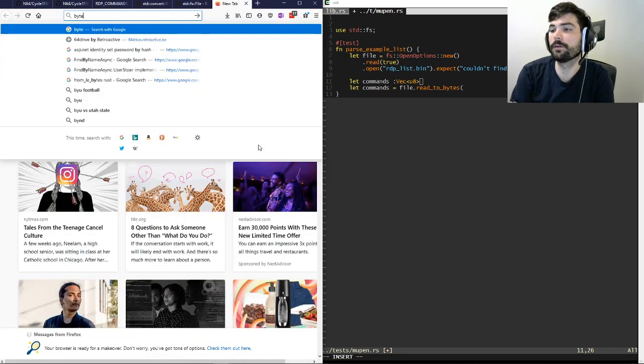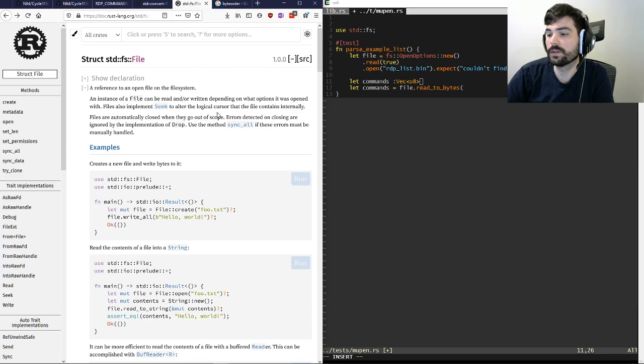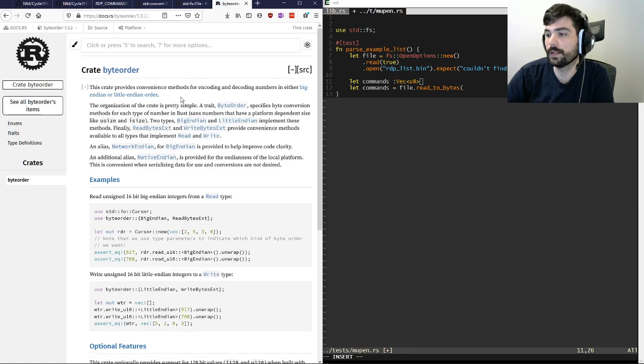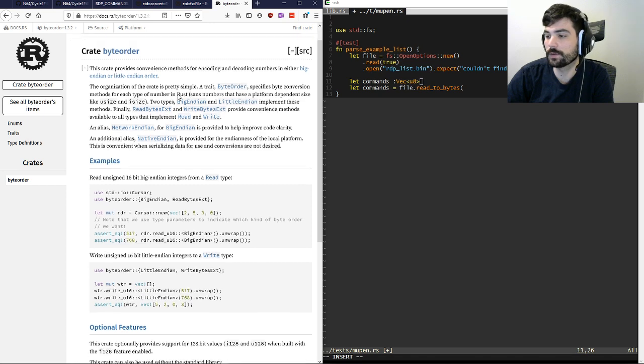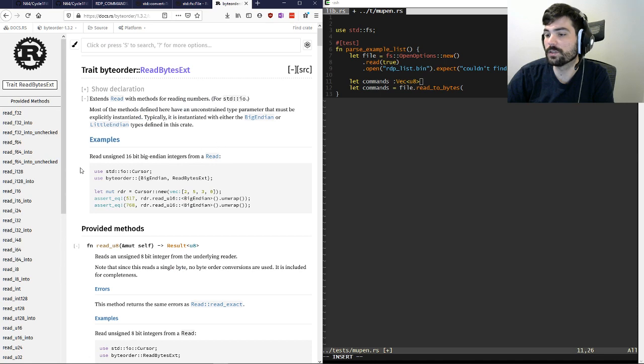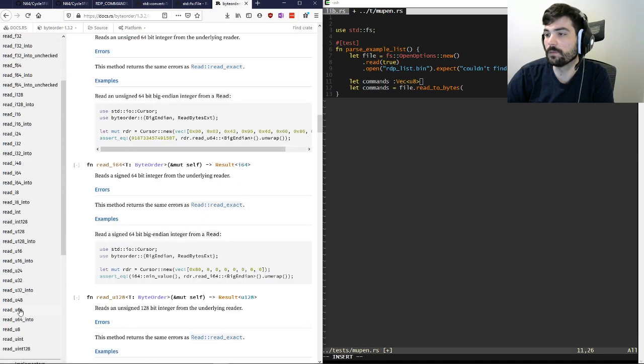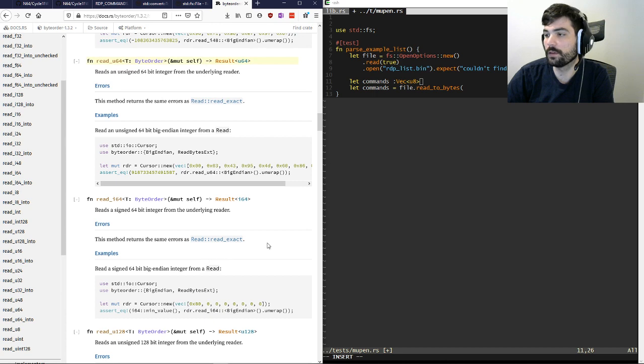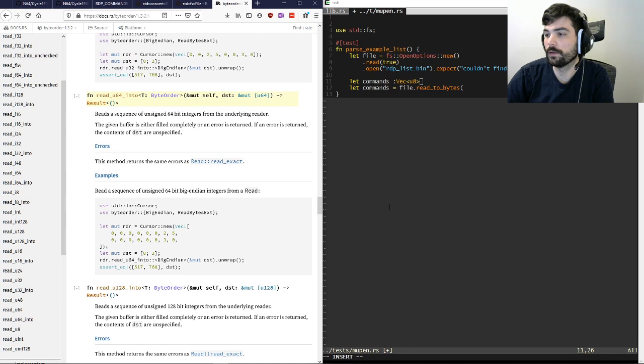Actually, we probably want to use byteorder for this. So there's a really convenient wrapper crate, a Rust crate, which does endianness conversions, basically. And you can just read u64s directly out of the thing. And then hopefully you don't need to mess around too much. So let's do that.